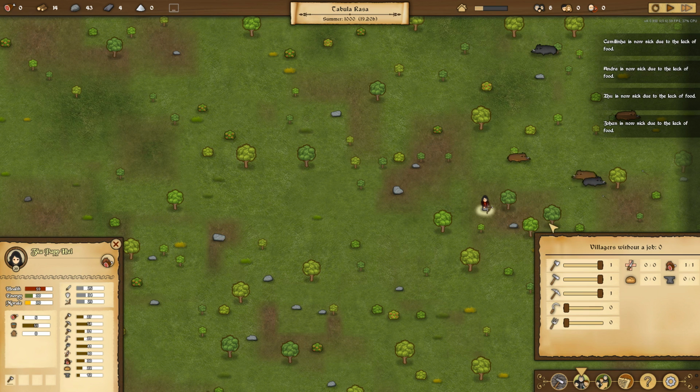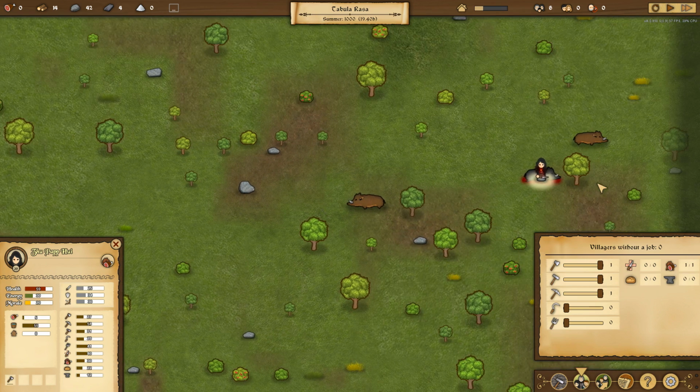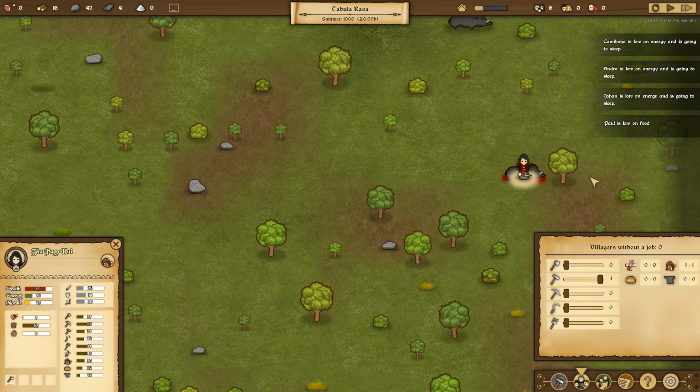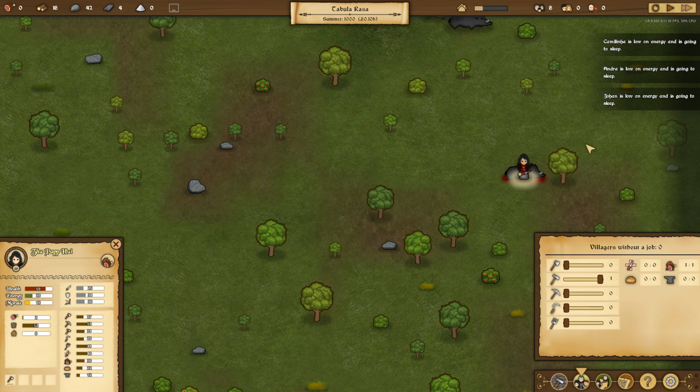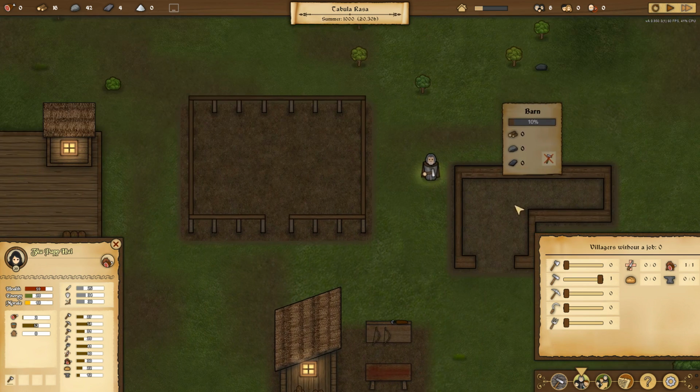Oh. There you go. Nice job. Alright, cut it up. Why she's got the red red thing, maybe because she's hungry? I mean, everybody's low on food, so, yeah. And they're low on energy, so they're going to bed early because they're so tired. Hopefully she gets this boar cut up and we do get a little bit of food. Get that into our barn overnight.